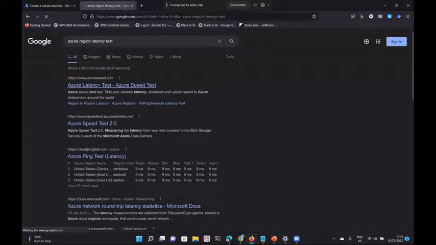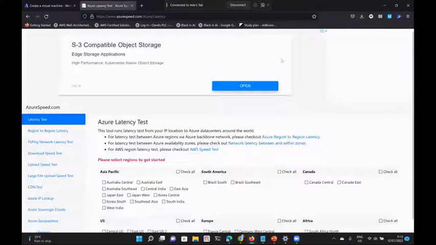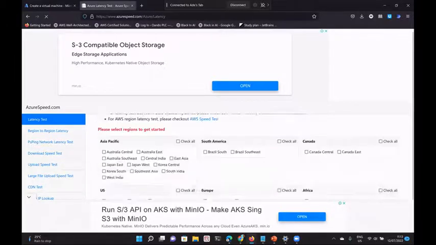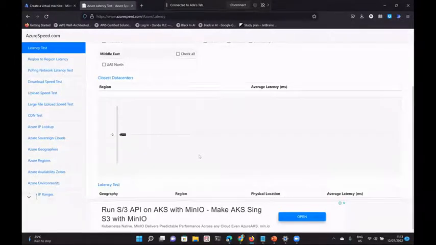So, Azure speed, where you can see the speed of connectivity from your present location to a particular region. I'm presently in Nigeria here. If I put something somewhere, what would be the speed?